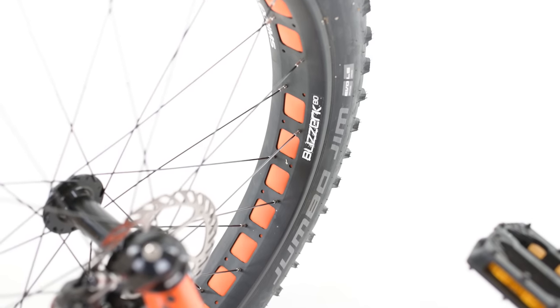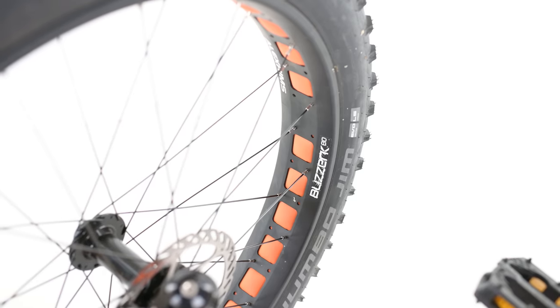The cutouts on the rim shed a little bit of weight and add a bit to the trike's overall aesthetic. If off-roading is all you're doing, these tires will not disappoint, but if you're planning on riding on a lot of paved trails as well, just know that the tread is going to wear out a little bit more quickly.